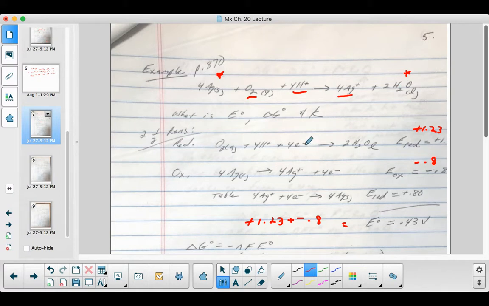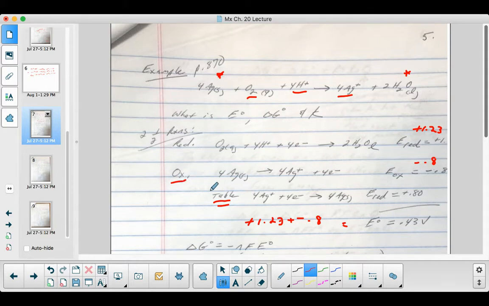So I would look at what is the cell potential? Well, the first thing I would do is look for the redox reaction, and get these values off of the table in the textbook. I know that the E red for this reaction is positive 1.23. Then if I went to the table to look for the other reaction, it would be going in this direction, and the E red would be positive 0.80. But I know that the one with the higher value is the one that's going to undergo reduction. The other one will undergo oxidation.